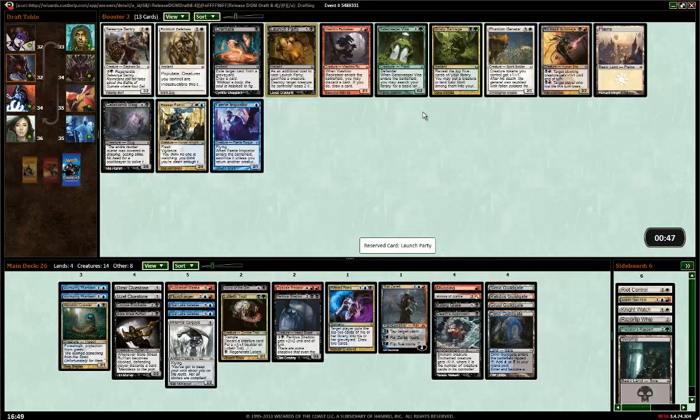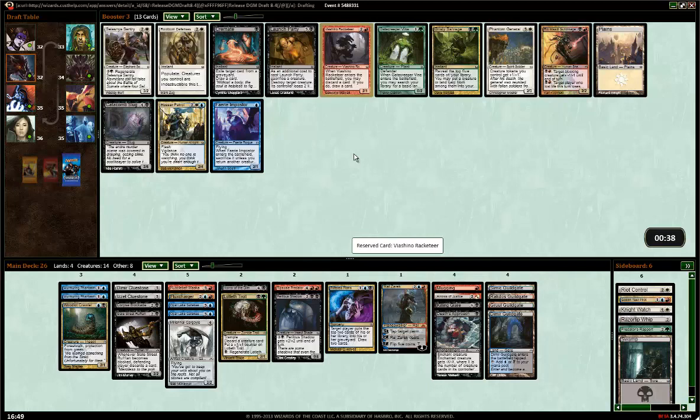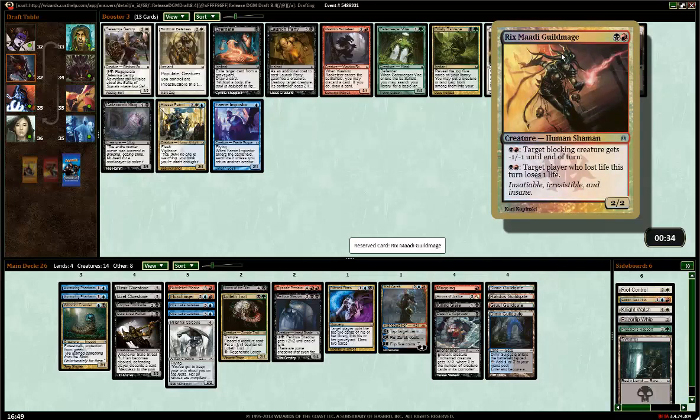And the rest of the booster is, there's Vision Racketeer, which is great in decks like these because you can filter off a land you don't need, or perhaps one of the 6 drops for a land that you might need. The Guildmage is really good in the aggressive deck, obviously, because it targets blocking creatures and players that lost life this turn. Even so, it is also amazing in the endgame.